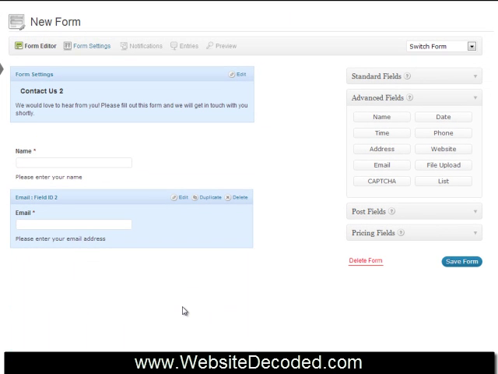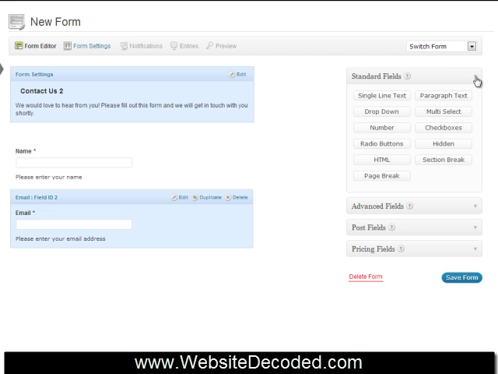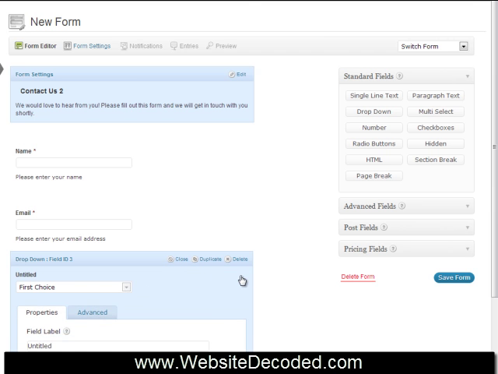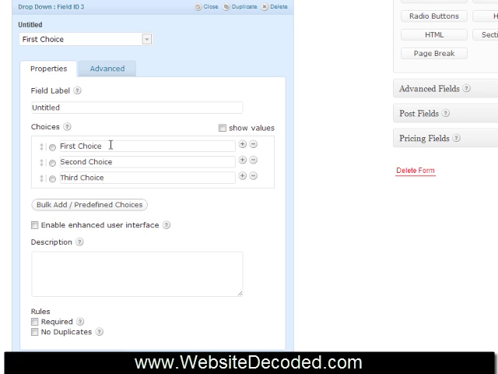So the next field we'd like in there, if we come up to standard fields, is what I'd like to put in is basically a topic, so it will categorize my incoming responses to my form. So I'm going to select the drop down, single click on that, and if we edit that, here you can see we have a bunch of selections. Now none of them are our default, so I'm going to set a default as the first choice, and I'm going to enter my choices that I would like people to select one or the other of.